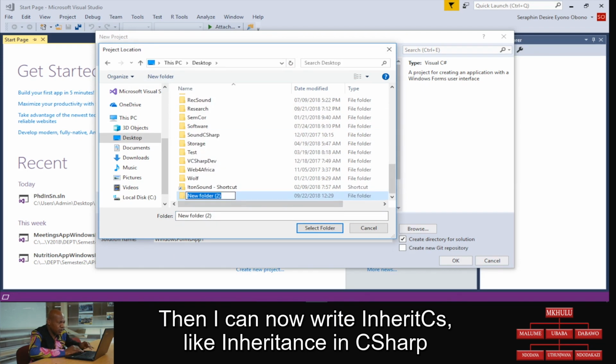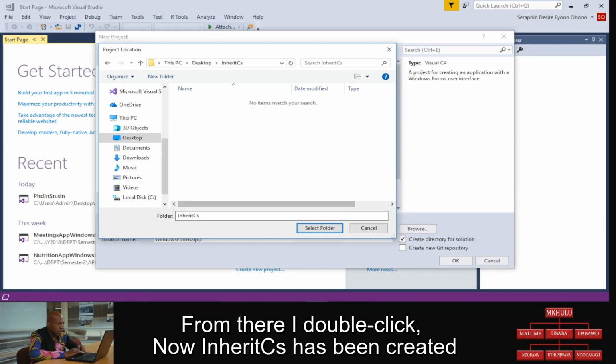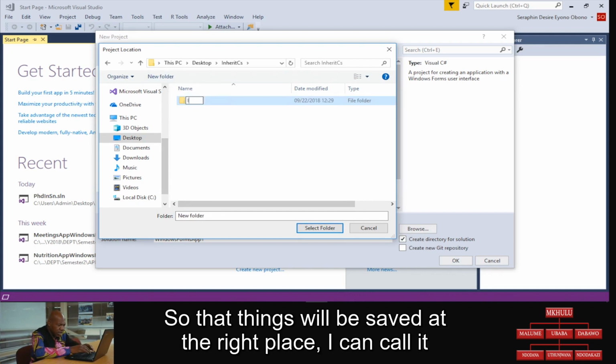Then I can now call it Inherit CS, like Inheritance in C#. From there I'll double click. Now Inheritance has been created. It is a folder. Inside there I want to create other folders such that they will be saved at the right place.